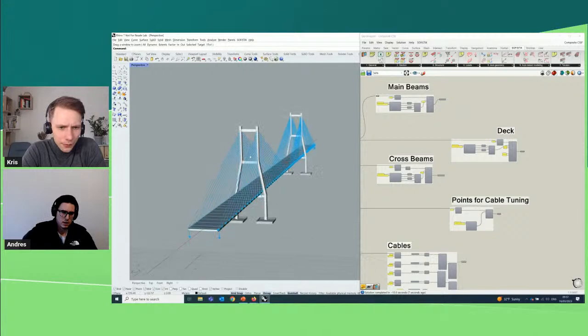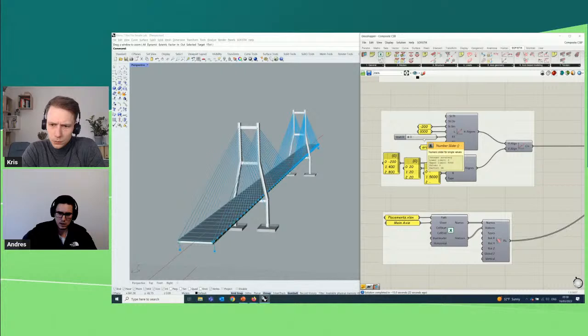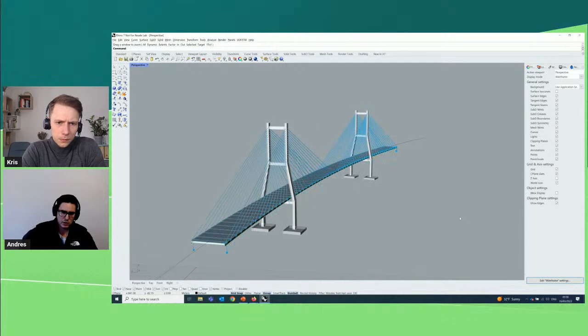But we have some components that allow you to define horizontal alignment and vertical alignment based on the road design data. Here, for example, I can add a radius to this axis. Let's say, I hope I write something that makes sense, 2,000 meters. So I should get a curved bridge after a few seconds, and everything should be connected. If the model has been made correctly in Grasshopper, everything is connected. You see that the towers are now aligned with an angle. All the wires are connected correctly, all the cables. So that should be fine.